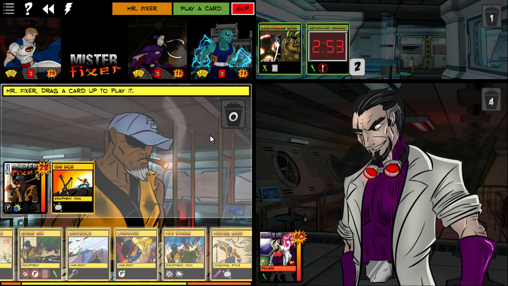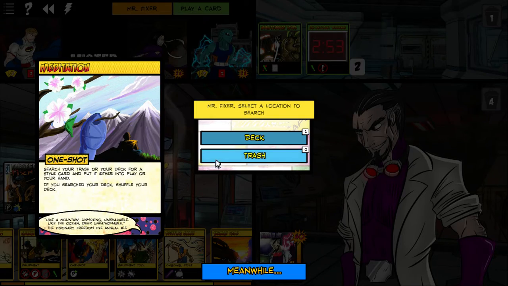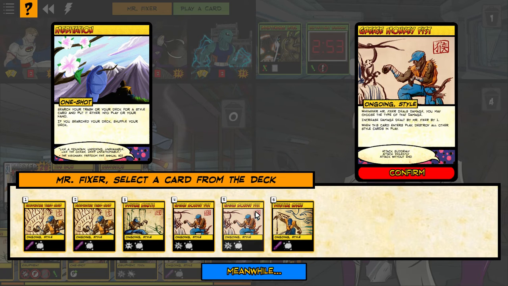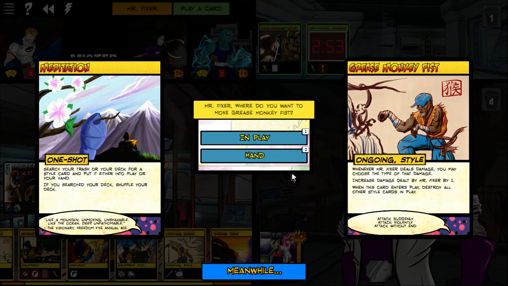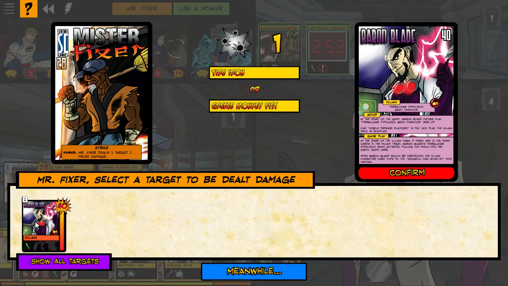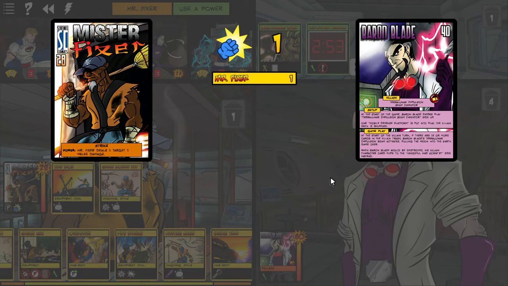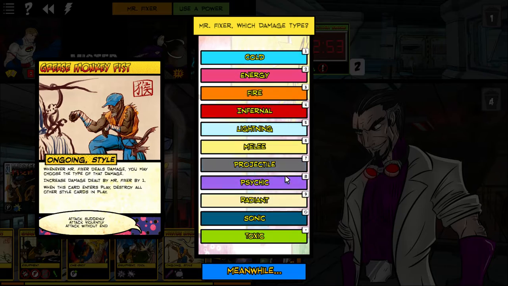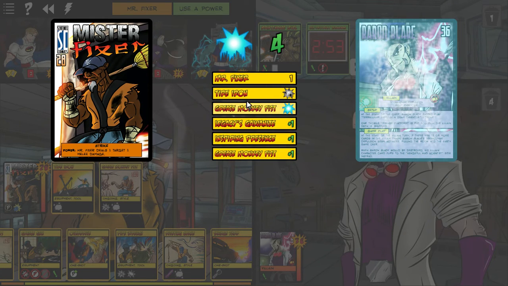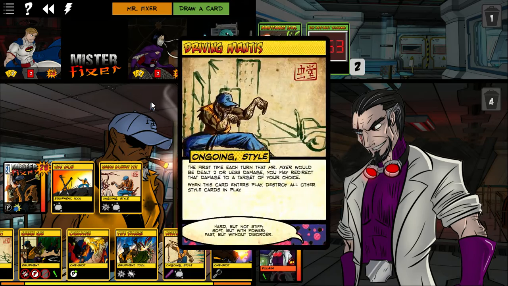So we can search for a style. I think we'll do that. We'll search for a style. Search our deck. We probably want to get Grease Monkey Fist. Increase damage dealt by Mr. Fixer by 1. Put it into play. And now I'll do 1 extra damage. The order doesn't matter. We'll make it cold. Look at that. All those pluses. Very nice. Tire Iron turns it into projectile. Grease Monkey Fist turns it into cold. And then add 3. Alright.